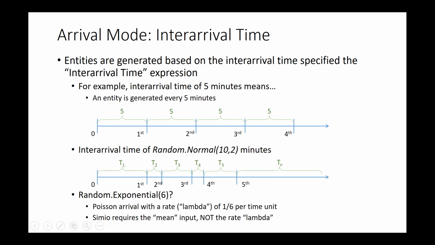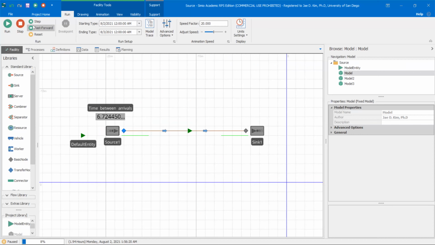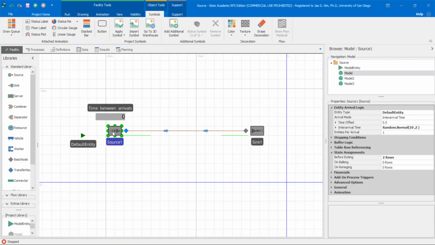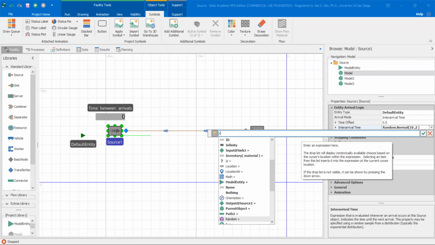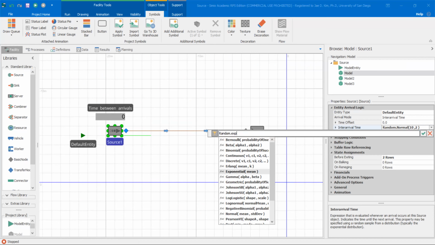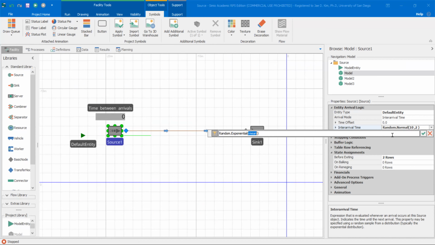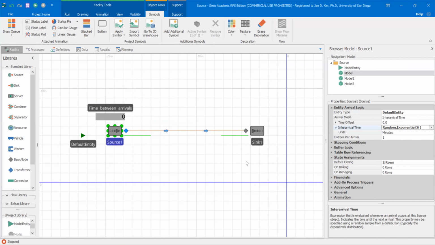Okay, so let's go back to Simio and try that out. I'm going to change the expression now, the source here. I want to do a Poisson arrival. So let's do random.exponential with a mean of, let's say my lambda was 1/6 per time unit, then 1 over 1/6 means 6 minutes, right? That's the mean between arrivals.